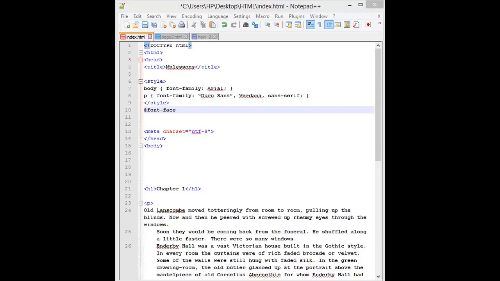Okay, that's the font stack we saw earlier. Should our first choice not be available, if the first specified font is not found, the browser tries the next one and down through the list until it finds the one that works. In the second rule of the font family shown in the previous example, if the browser does not find Duru Sans, it will use Verdana, and if Verdana is not available, it will substitute some other sans serif font. Okay.